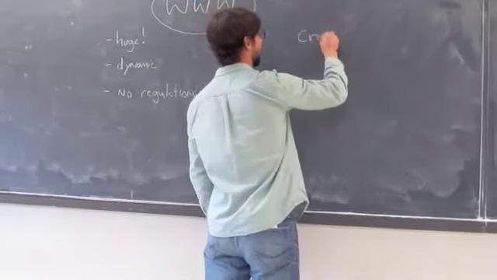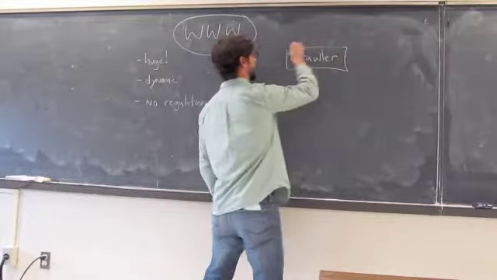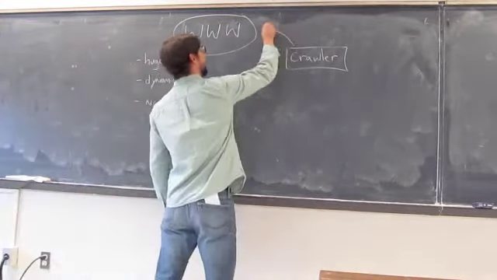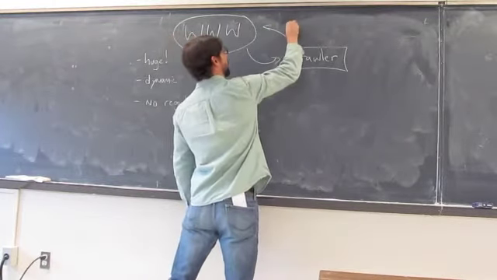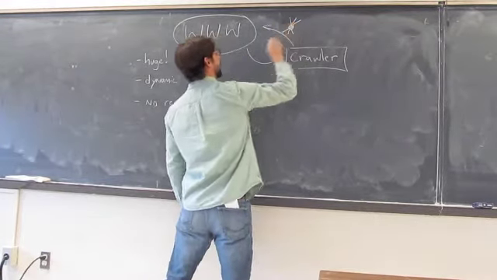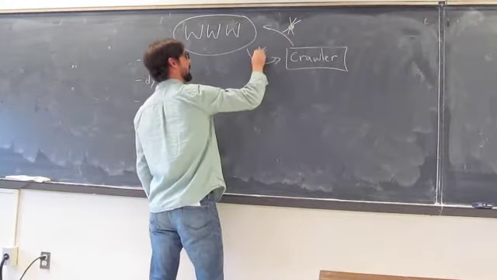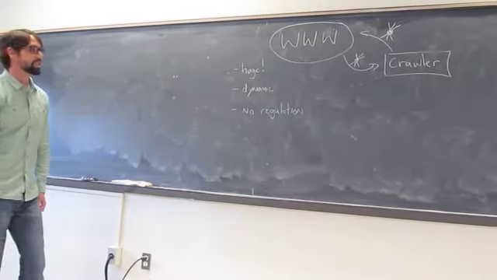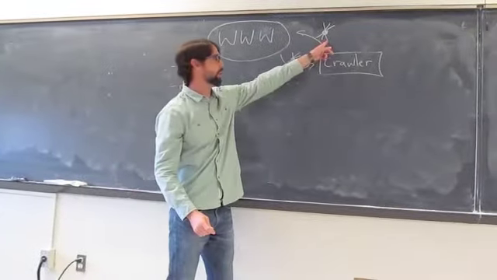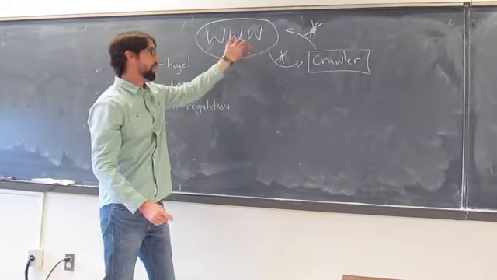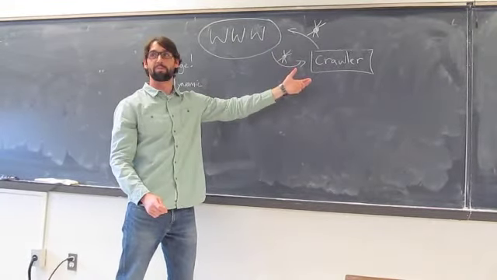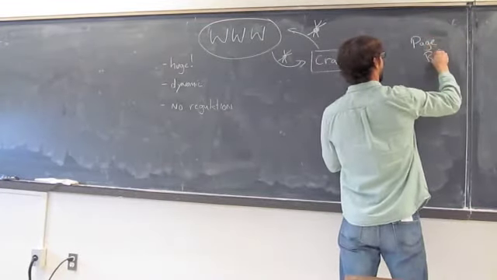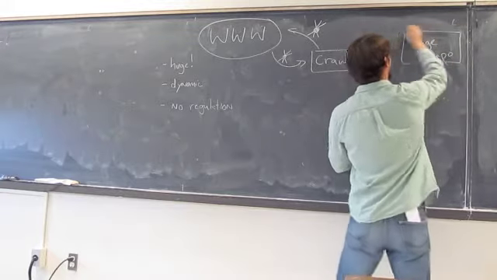One of them is called a crawler. A crawler is a module or function that has a lot of little things called spiders that crawl the web. You like my spider drawing? Or insects? So the idea is these crawlers send out little algorithms to browse the internet and bring back URLs, or pages that haven't been seen before. And these pages are stored in a database, the page repo, a repository of all pages.